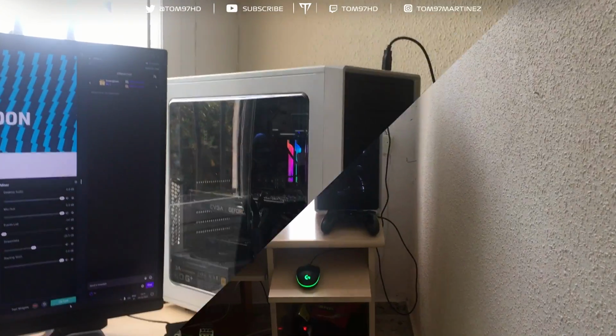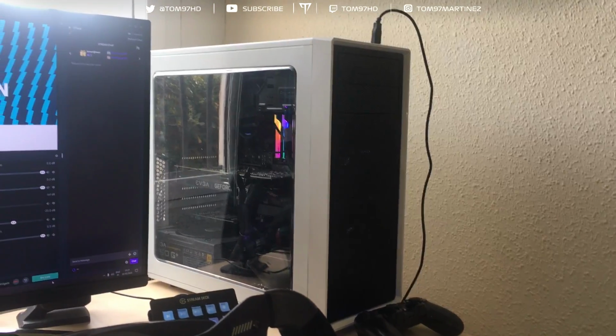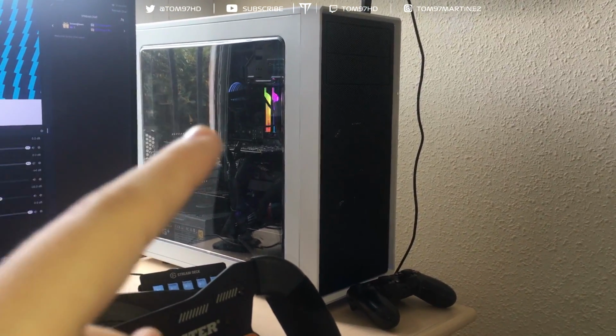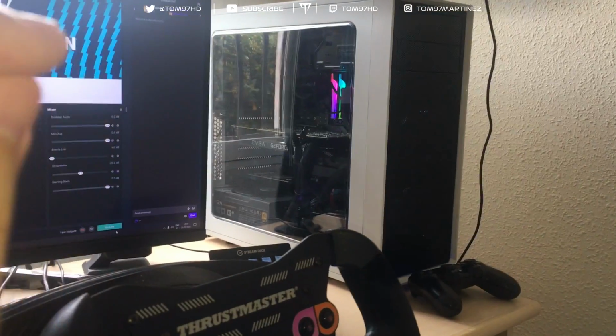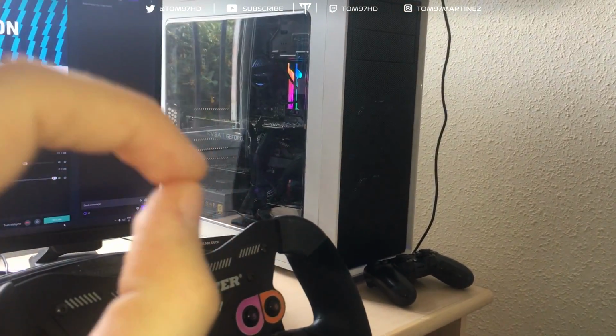We're now going to move into this bad boy right here. So straight off the bat, I'm currently sitting down. Worth noting, you won't see much because of the glass. It's actually, well, it's plastic, but it's reflective, so it's kind of hard to see. But worth noting, this isn't final. Basically, the backstory, very short backstory, the cables inside are all over the place. I need to get them cleaned up.